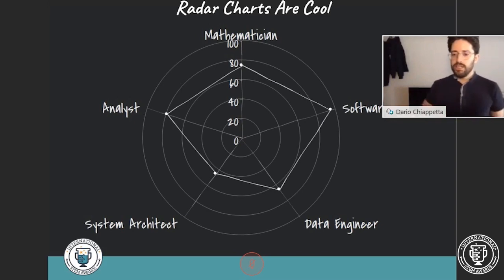There are also people that take the work of the mathematician and make sure that it is delivered as a product. Those are the software developer kind of data scientists. While they have training in mathematics, they know what we're talking about, they know about neural networks and models, but they also have a very good grasp of how software engineering works. So they have a taste for structuring the code well, for writing documentation, writing tests, talking with other developers, maybe the people that are developing the front end or the back end of the application, and seeing how the AI part can be integrated with all the rest. And this, of course, no need to say, is essential.